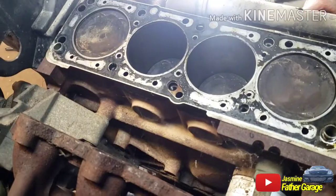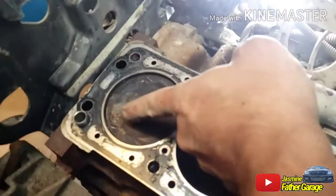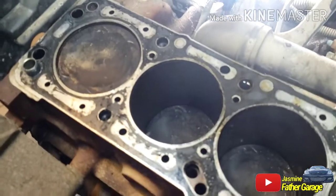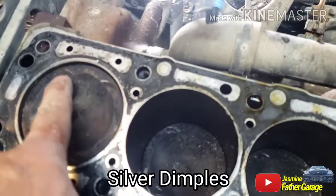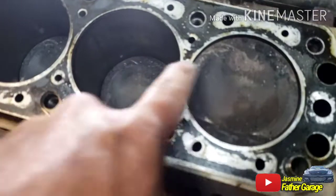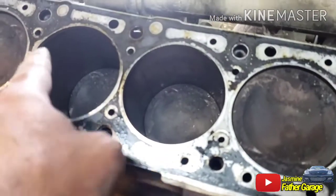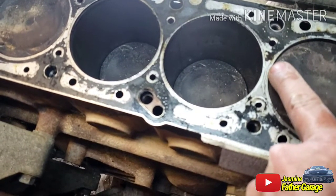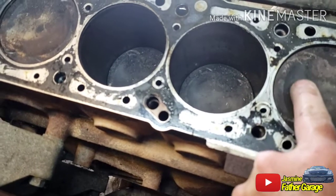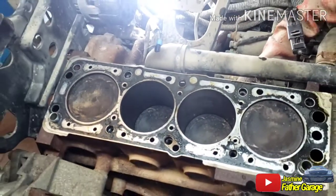Let's look at this thing. It's so tiny. Yeah, you can see the marks here, those silver marks. Lots right there. That means the valve hit it. And this is supposed to be black, like this. That means that the air comes in here. When we put air in, the air comes here, here, and there, so it jumped the head gasket.